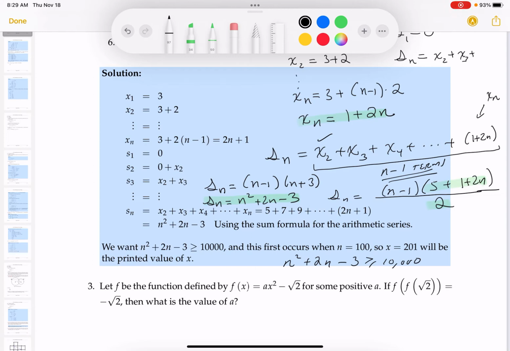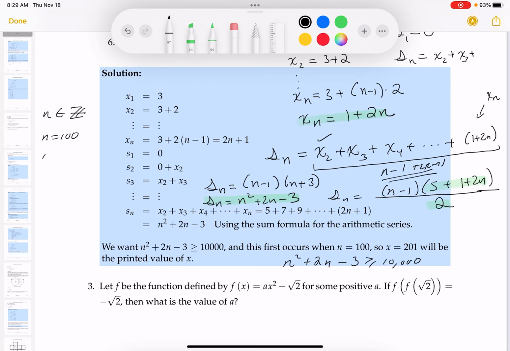But I do know this. I know n. I know it's an integer. Now, certainly you can use quadratic form if you want, but the bottom line, I'm going to look at it, and yeah, kind of looking at it. I'd hate to do this, but I'm going to try n as 100 first. Now, someone says, why are you doing that? It's a number that's going to give me the 10,000, certainly.